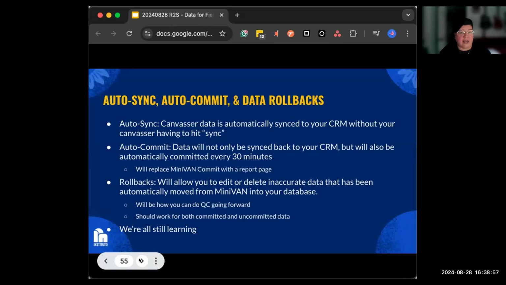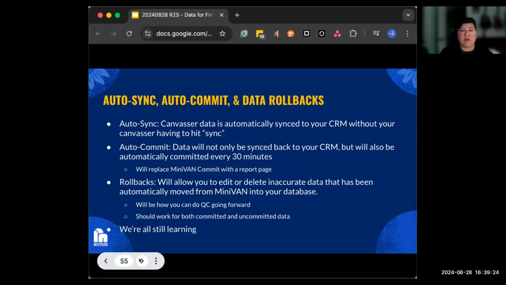Under this change, not only would the data auto sync from your canvassers' phones back to your CRM, but it'll also be auto committed every 30 minutes, without the manual process of looking at this data, quality controlling it, and hitting commit. This is a really big change.